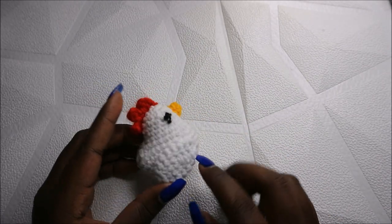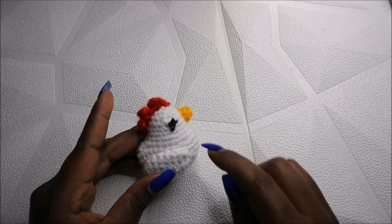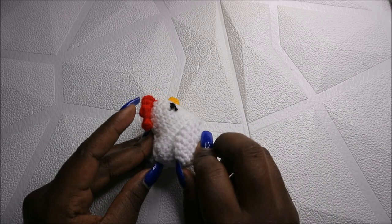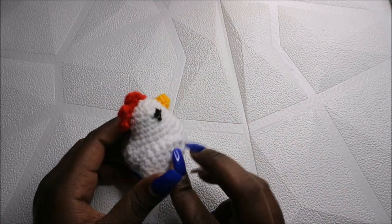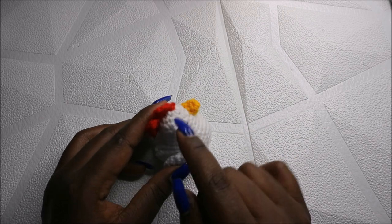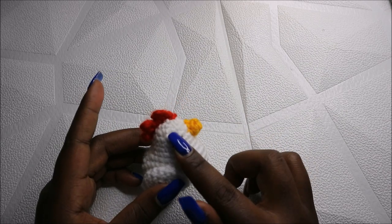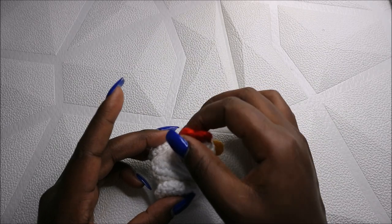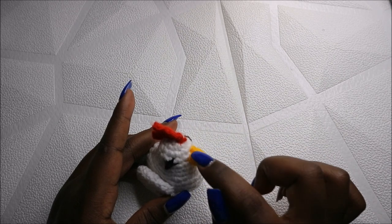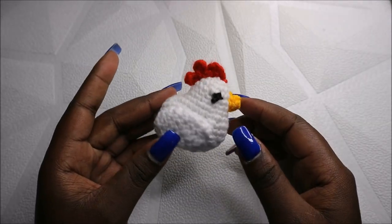What you're gonna do is just attach the wings on 1, 2, 3, 4, 5, 6, 7, 8, starting from the 9th stitch and going downwards. As you can see, this is how it looks like, and same on this other side. And then for the beak, I attached starting from the second row from here until here like that, and then I embroidered the little eyes, and also the crest, I attached it here at the top starting from here, like from the beak, you count 2, then from here until the back. So that's how it looks like.